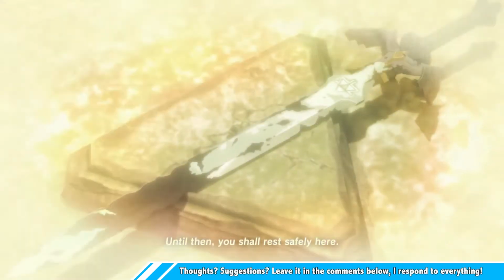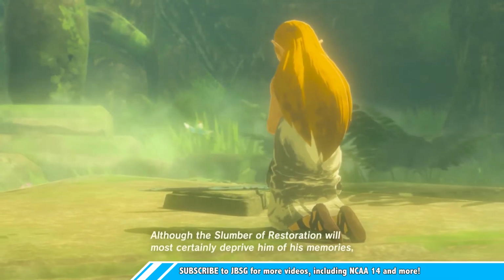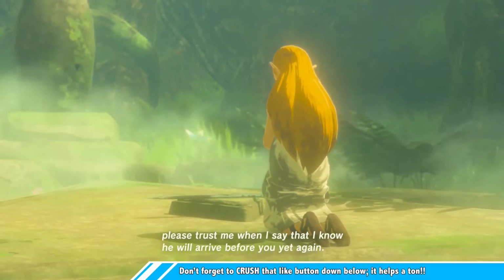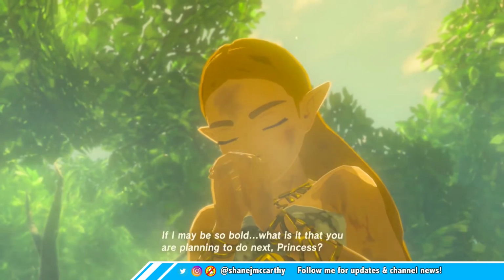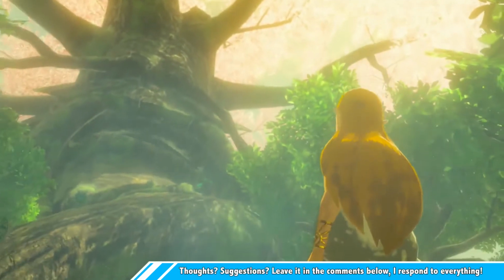Your master will come for you. Until then, you shall rest safely here. Although the slumber of restoration will most certainly deprive him of his memories, please trust me when I say that I know he will arrive before you yet again. If I may be so bold, what is it that you are planning to do next, Princess?